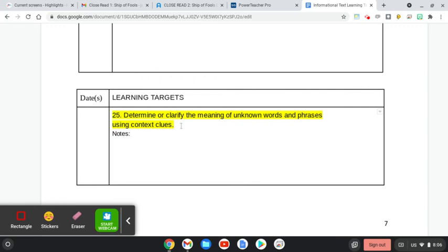Using context clues, the words that are around the text, is super important to do as we are looking through and paraphrasing sentences with challenging vocab, because words do have more than one meaning. So you might think that you know what a sentence means by looking up a word, but if you looked up the wrong meaning of that specific word, even if it says in the dictionary that this word means whatever, you are going to have a wrong understanding and a wrong paraphrase of the sentence. So we need to use the context clues to really determine the meaning of our words.